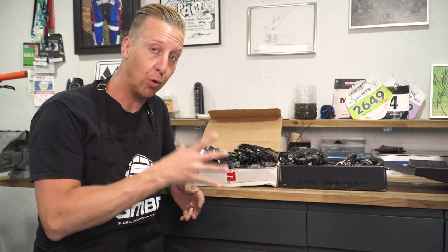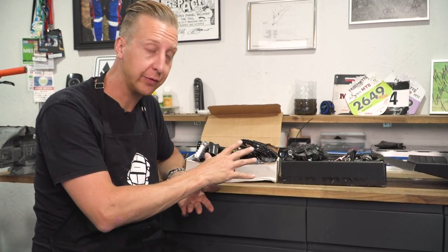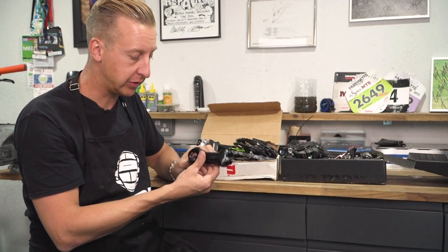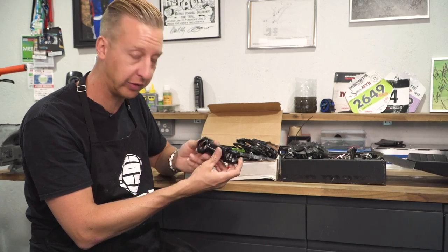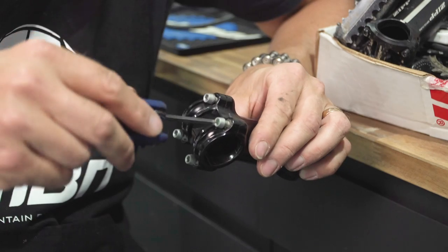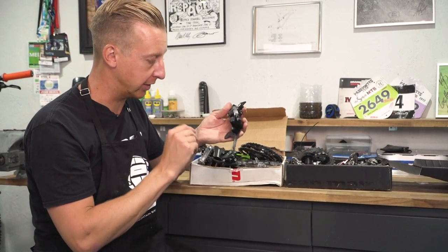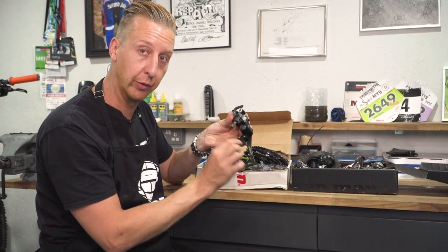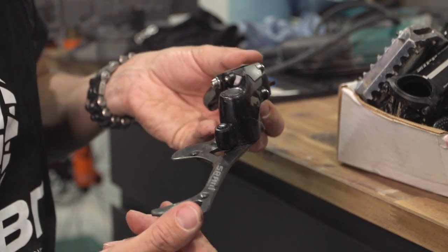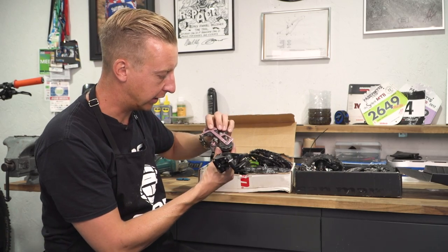The next tip is to hoard some of your old bike components as they wear out and keep them for spares. You don't have to keep one of everything like me, but an old stem like this — I think this is an 80mm stem — I'm probably never going to use again. However, the four millimeter bolts are well worth salvaging. This particular rear derailleur was bent and I've already poached the jockey wheel and the guide wheel off it. It's always worth keeping old bent derailleurs and taking the jockey wheels off them.